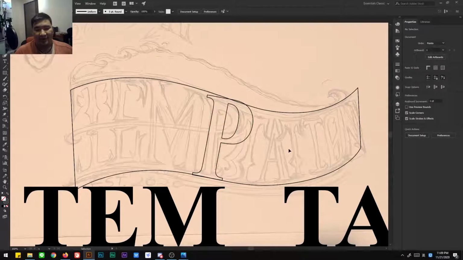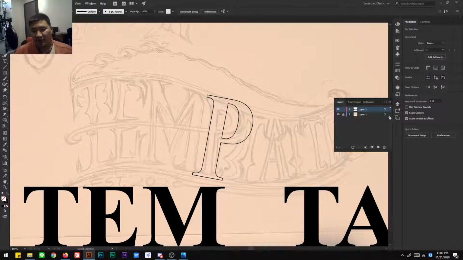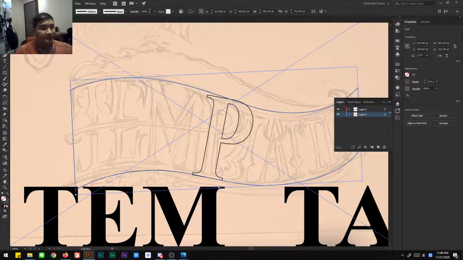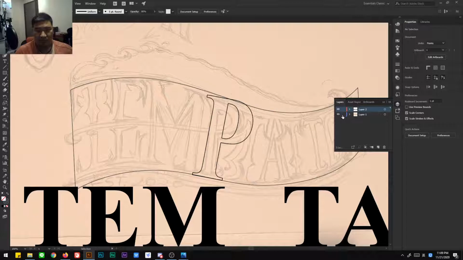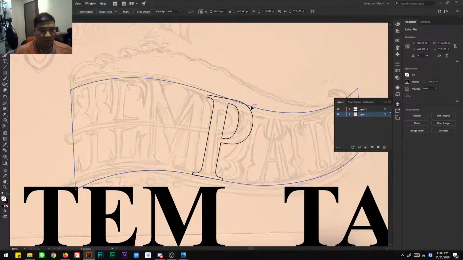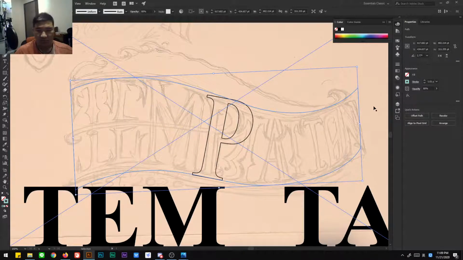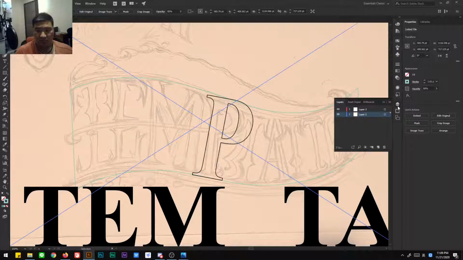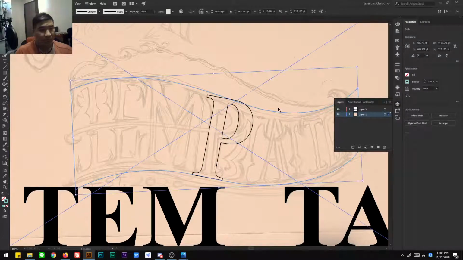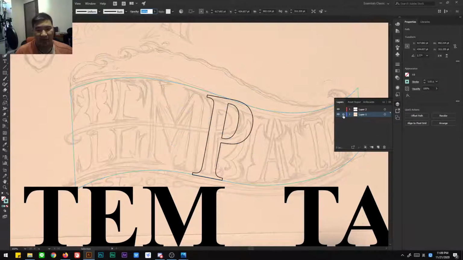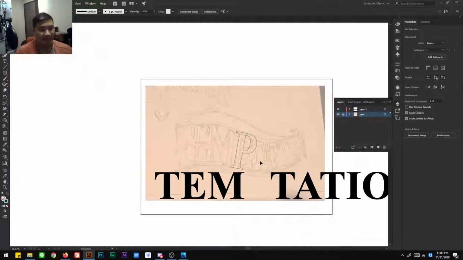Also work with outlines, because when you work with outlines, you can see things a little bit better. What I'm doing is I'm making the line that I just drew also in the background layer, so I don't pull it by accident.